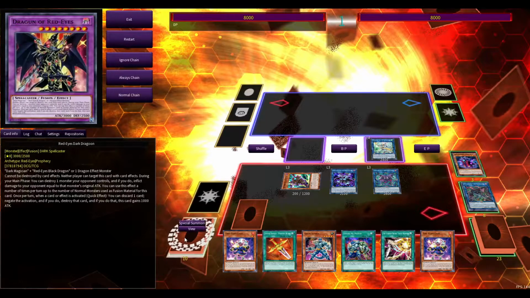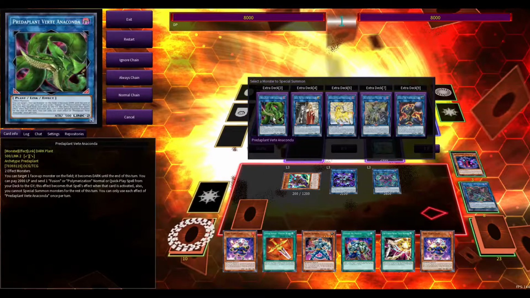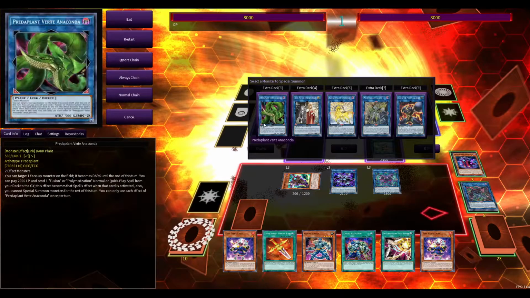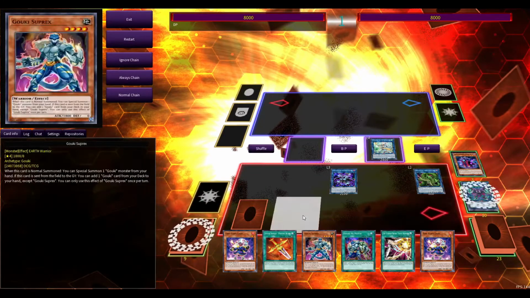Now, there's a couple different things you can do. Your main combo is going to be go into Verte Anaconda, summon out Dragoons. Another thing, if your opponent is going to have an easy out to Dragoons, most people are going to ignore the Gouki Powerload Ogre. You can definitely go into it. He gets really thick. It's a very good option. But right now we're just going to go into Verte because this is just the basic combo.